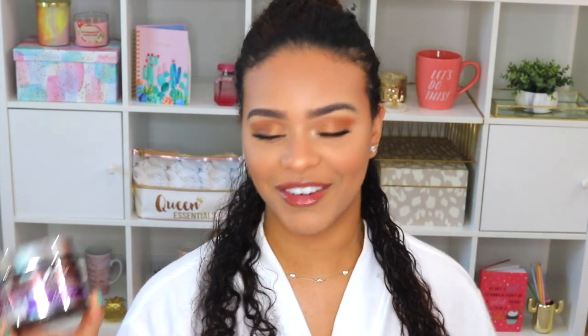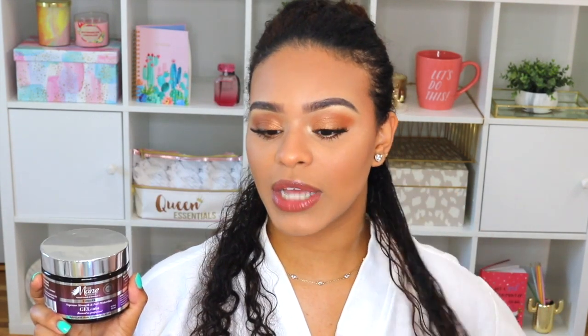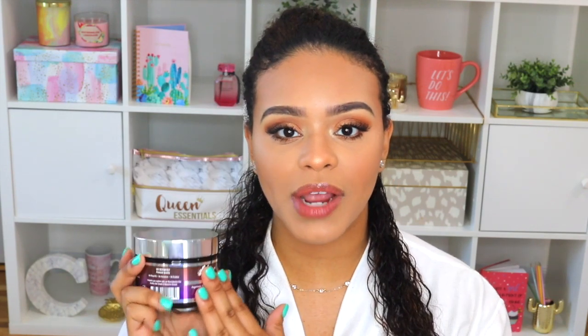Yesterday I went to Walmart because I was on the hunt for this new Mane Choice gel I'd been seeing on Instagram and YouTube. This is the new Mane Choice Cheers Collection — the Supreme Strength and Full Protection Gelato, infused with biotin, vitamin B2, B3, and B6. I've been looking for it for over a month. Based on the reviews, it looks like a really strong hold gel, and the humidity these past few days has been ridiculous, so I wanted to test it out.